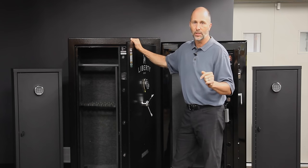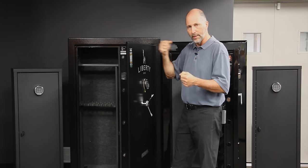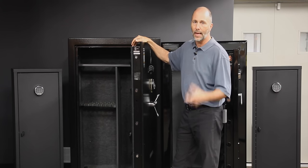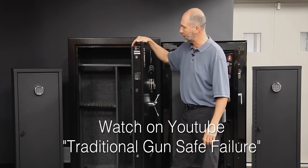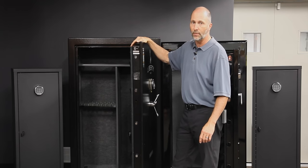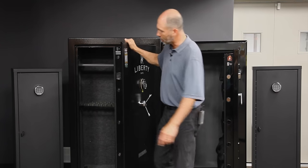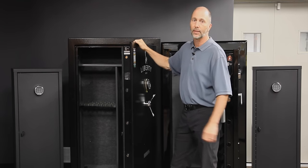Now that's a 1950s threat level — a guy in your house with a small crowbar and a little bitty hammer. Modern thieves are going to come in with a plasma cutter or a diamond cutting wheel on a tool. We've got video where I cut the whole side of the safe off in about 15 minutes. These residential security containers are being sold as safes giving you a perceived level of security. However, when you break it right down to actually gaining access to this monster or our ultralight, it's the same — you're cutting through the same amount of steel.